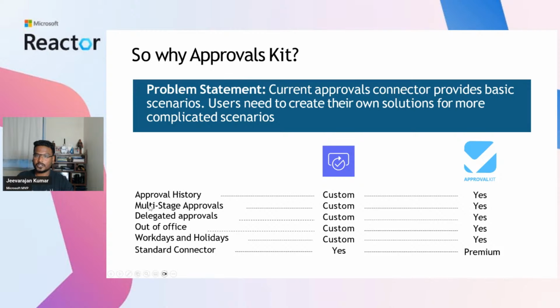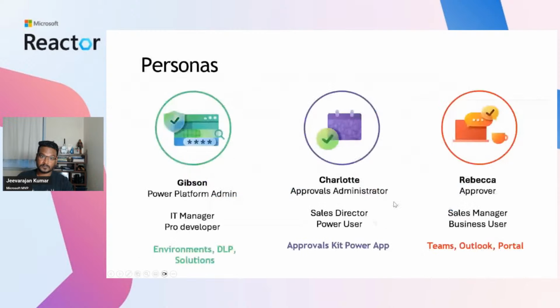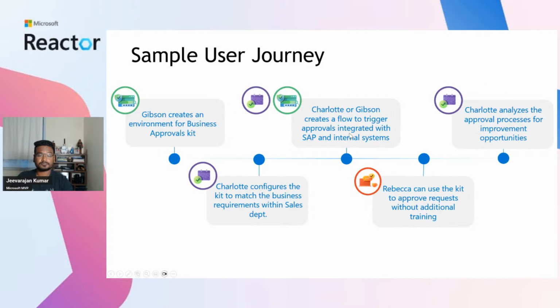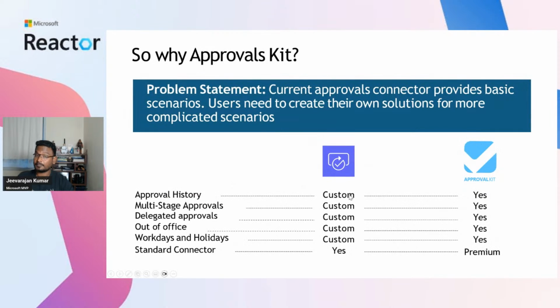And also, if we talk about multi-stage approvals: if X, then person A; if Y, then person B; and if Y and person B is not available, then person C. Those kinds of things could get complex, and that's where we have been building multiple flows or multiple conditions and actions, and then calling flows from another flow, and that's what we have been doing so far. But the approval kit elegantly handles that without any complex development. So if we take the sample business scenario that we saw, someone like Charlotte in this scenario, who is a super user, can set that up ideally, right?